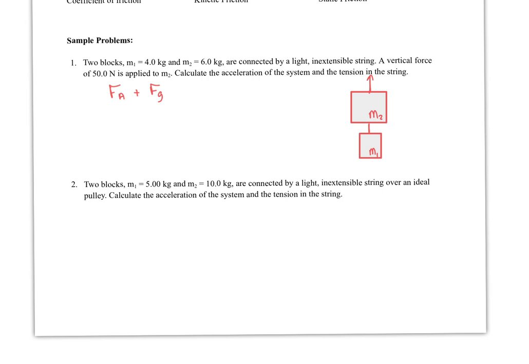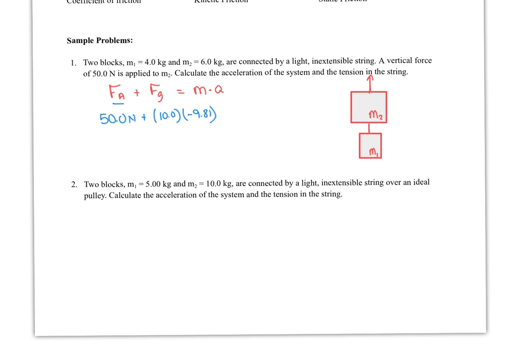Yes, there is tension in between the blocks, but those cancel each other out for the overall system. All right, for the overall system acceleration, you just have to worry about the applied force and the total gravitational force. And that's going to equal the total mass of the system times that acceleration that you're trying to solve for. And so we're going to fill those in. The applied force is the one that they give me. That's 50 newtons. The gravitational force, well, that's going to be the total mass. The total mass here is 10. Times gravity, negative 9.81.